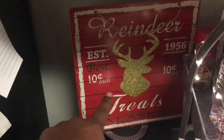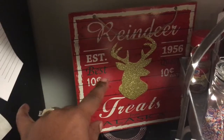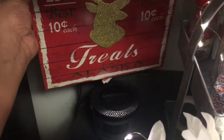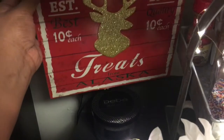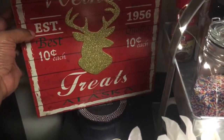I've also hauled this — it's at Dollar Tree, still currently at Dollar Tree. This is one of the signs here. I picked this up and it's just on top of my B&B candle, which I also hauled, just to give it some height. I just think it looks so cute right there.